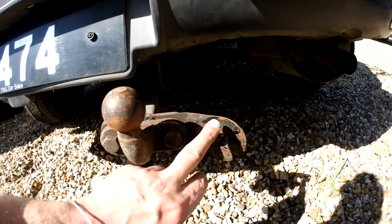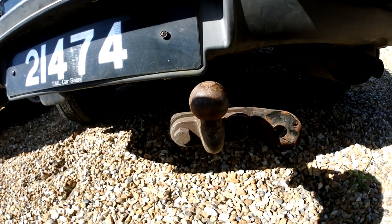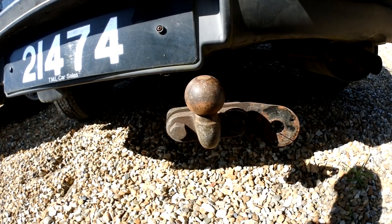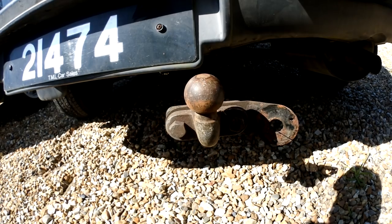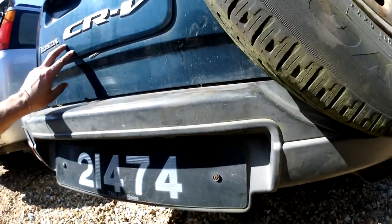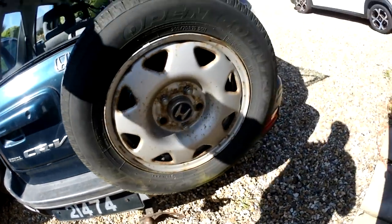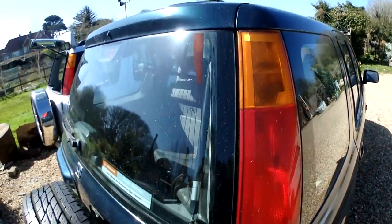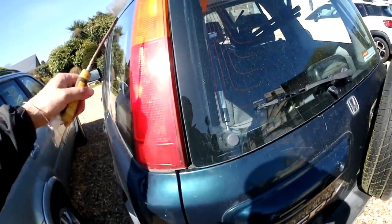But I haven't got the electrics, I'm deciding whether to bother with that or not, because I don't really tow at night. Even if I did go at night, I've got a socket in here, I could just wire up some rear lights. The reason being is my lights, as you'll see, are all up here, so my trailer doesn't obscure any of my lights or my indicators.